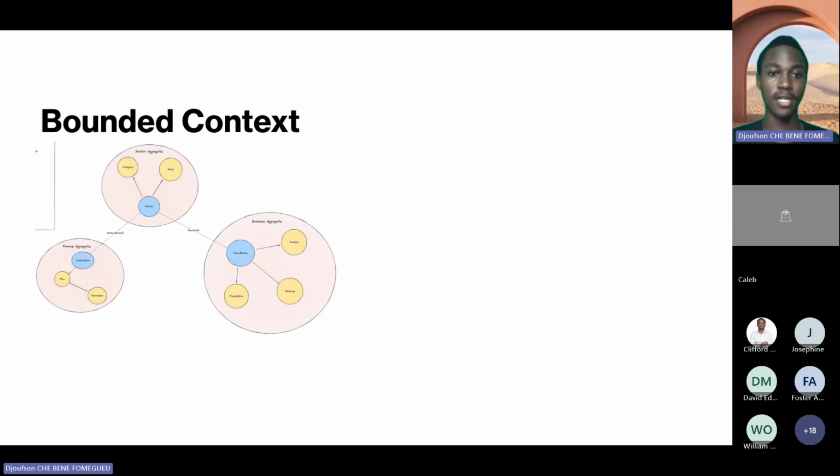Those are the ones that are connected to each other between different aggregates. Those entities are called aggregate roots, and it's only through those aggregate roots that we should interact with an aggregate, not with the nested entities, only with the aggregate root.